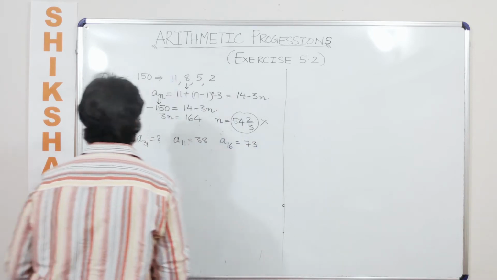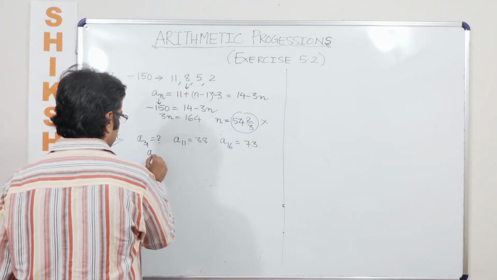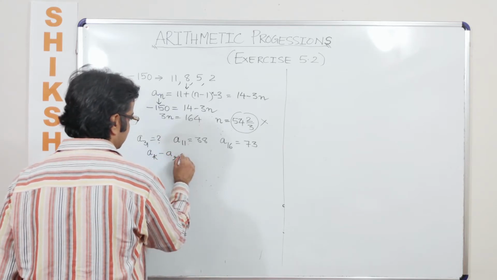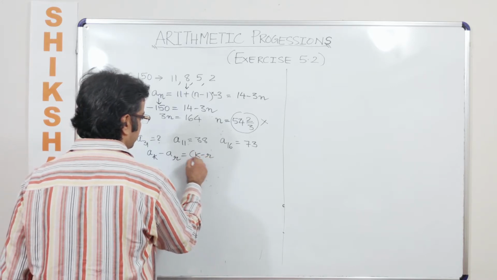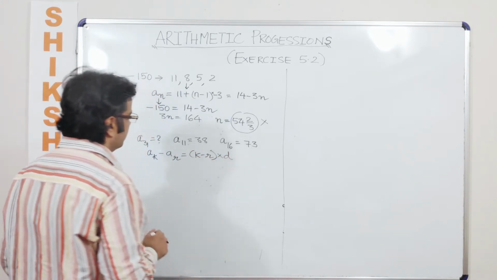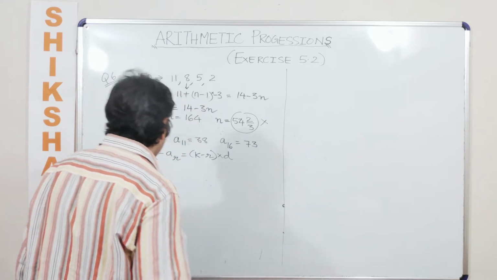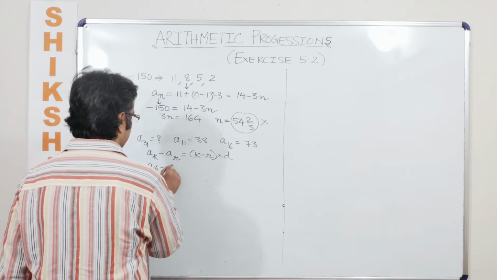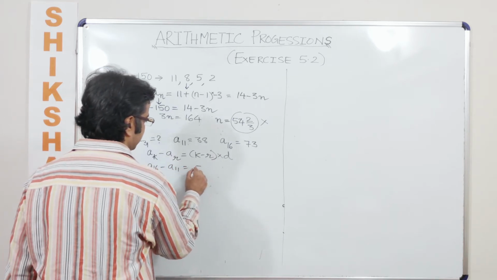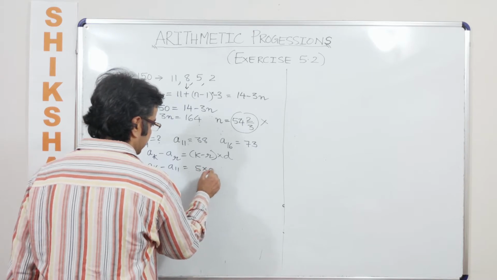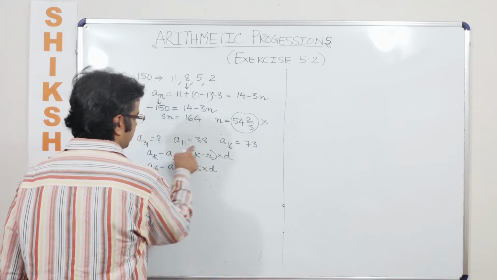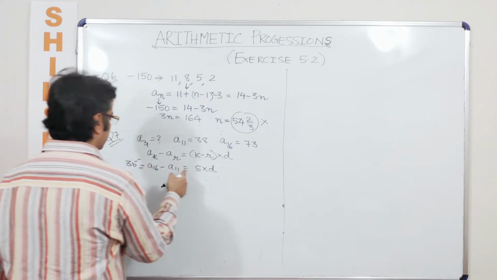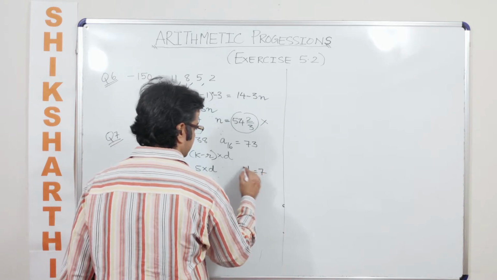If you recall, we discussed that any two terms of the same arithmetic series, let's say the kth term and the rth term, differ by k minus r into d. So I can say a16 minus a11 is just like saying 16 minus 11, which is 5 into d. Now this value you can find from here. How much is this? 35. So we get the value of d from here as 7.